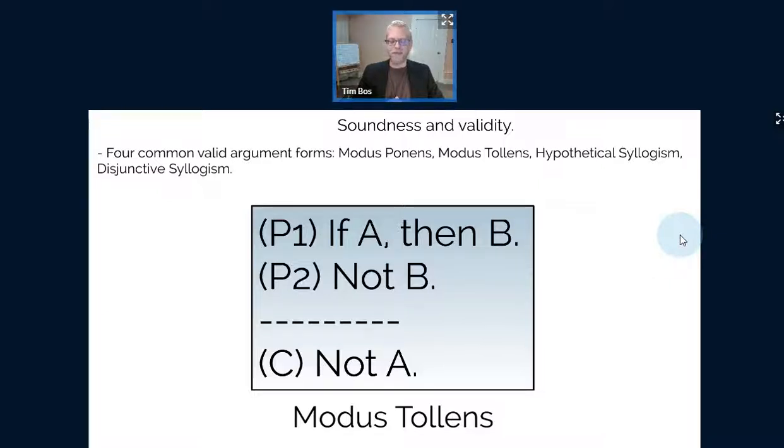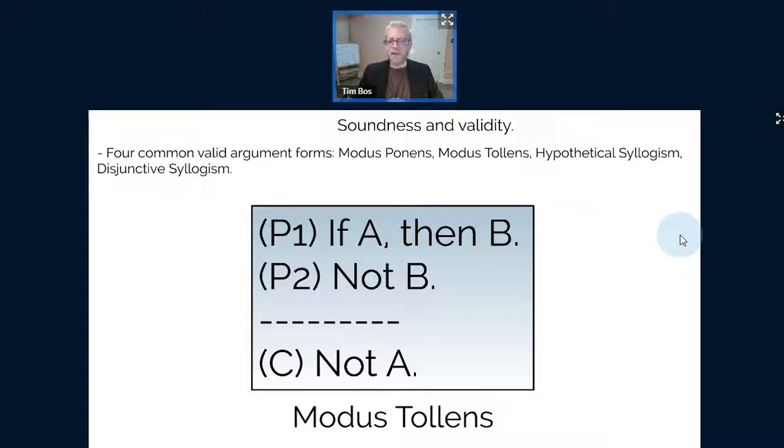Hopefully you're starting to see the format, and how the format is what's key here, and that it doesn't even matter what sentences or statements you plug into A or B. This is always going to be valid. The other ones are never going to work, right? If A, then B, not A. Now, when I took logic for the first time, I was stuck on this one for a while. For some reason, I kept thinking that you could somehow, sometimes have A, but I was just wrong. If you think about this hard enough, you'll figure it out.